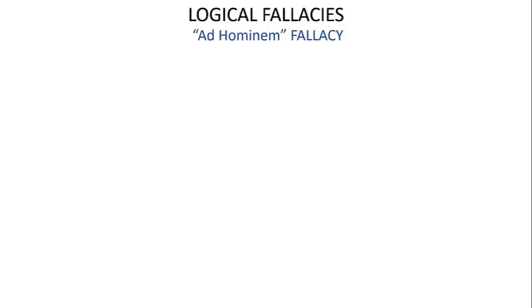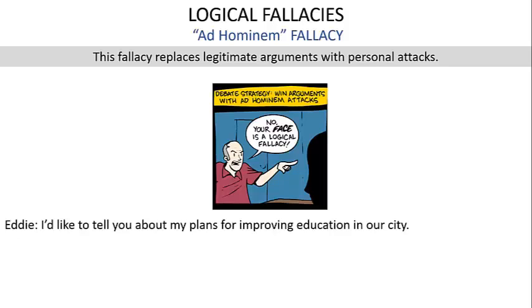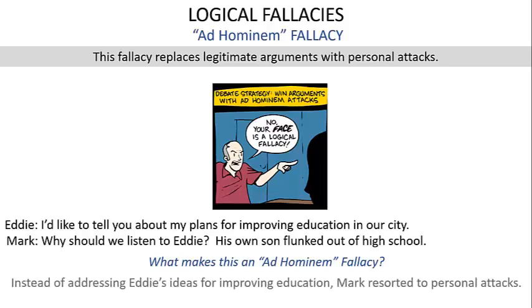The ad hominem fallacy. This fallacy replaces legitimate arguments with personal attacks. Eddie says, "I'd like to tell you about my plans for improving education in our city." Mark says, "Why should we listen to Eddie? His own son flunked out of high school." What makes this an ad hominem fallacy? Instead of addressing Eddie's ideas for improving education, Mark instead resorted to personal attacks.